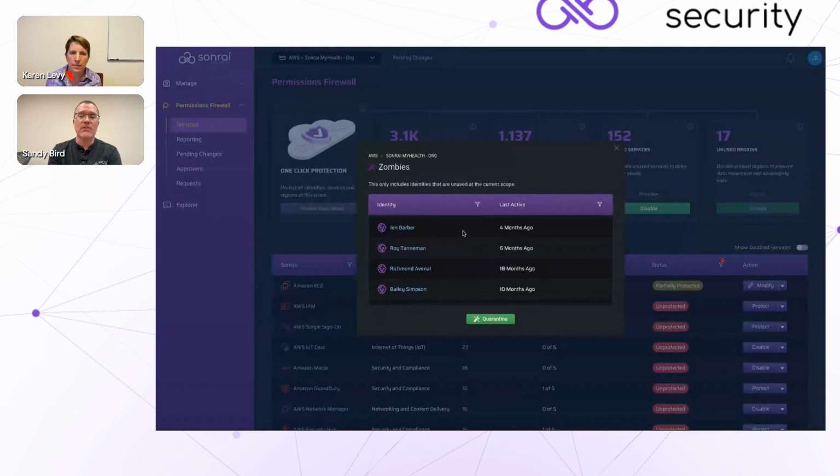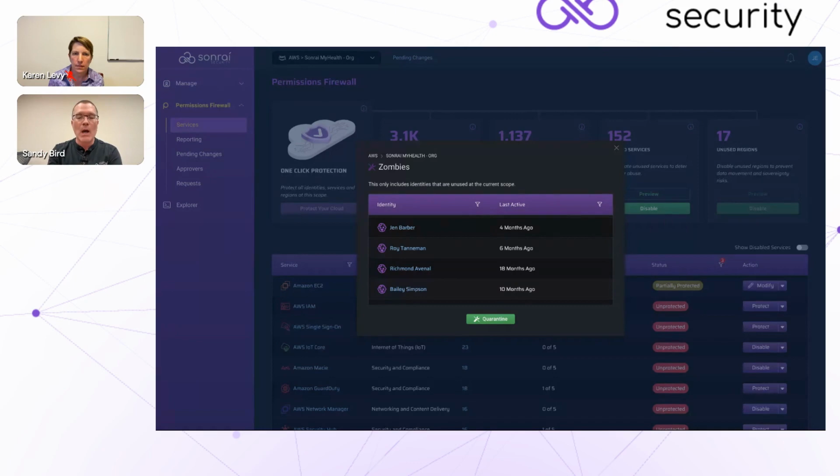And so what's interesting is that we go through all of those and find them. We can give you a list of the zombies. When was the last time this zombie was used? And we can quarantine them. And as Karen said, why this is so important is because we're not actually deleting the identities. For the last four or five years, we've given people all the automation in the world and said, this identity has not been used in X number of months. Just press this button, go and delete that identity and clean up after it, and you won't have to worry about it anymore. Because it's in the middle of things like lateral movement attack paths, and it has massive sets of permissions associated with it.